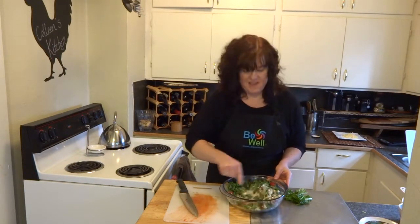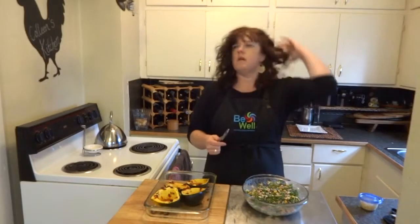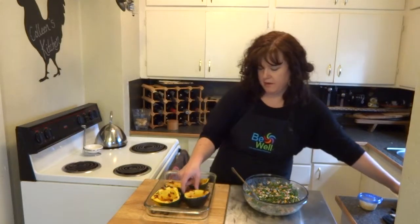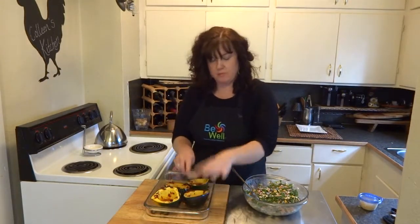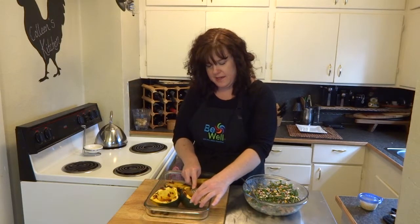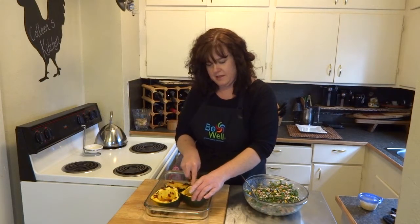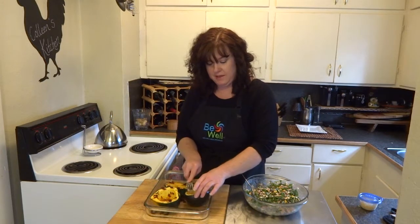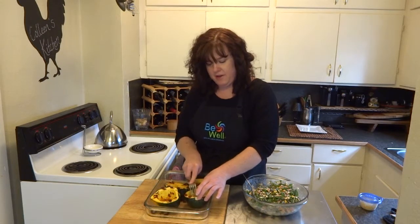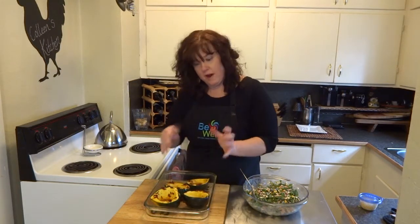So let me show you what that looks like. Our squash is baked up and you can see there's a little bit of juice in the bottom of each of these, which is fine. We're going to leave it that way and just put our stuffing right over the top. First, I'm going to take a fork and just scrape up the inside of this — sort of tenderize it a little bit. This does two things: when it's finished its baking process, it makes it a little easier to eat because it's already softened up, but also it creates a wider area within there for the stuffing.